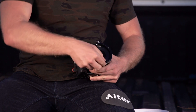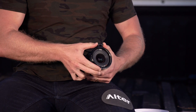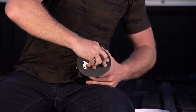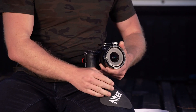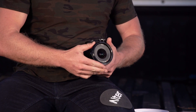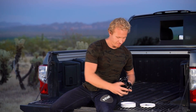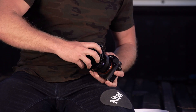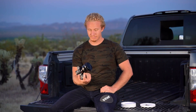Once you get it there, you're going to open it. Use a finger to hold the hinge in position as you tighten it with the rubber wrench. Apply a little bit of pressure and twist. Then just test it with your fingers to make sure that it isn't going to slide out of place. Close the RFS, grab your filter, thread it on as you normally would. Everything looks good and you're ready to rock.